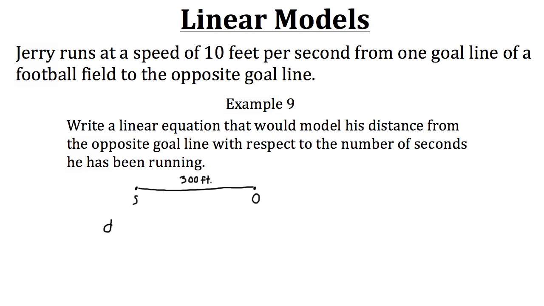So 100 yards times 3 feet will give us the 300 feet between the goal lines. Now if he's starting right here where the s is, he has an initial distance from the opposite goal line of 300 feet. So when we're writing a linear equation, his distance at the start is going to be 300. Now as Jerry is running 10 feet per second towards the other goal line, he's getting closer and closer to it, which would actually decrease the distance that he is from the opposite goal line. So rather than having a positive 10 for our slope or our speed, we need to have a negative 10 to accommodate that he's getting closer and closer to this opposite goal line. So we're going to have a minus 10 times the amount of time he's running. So when we're modeling this situation, Jerry is going to start at a distance of 300 from the goal line and then he's going to get closer and closer at a speed of 10 feet per second. So his distance is going to get smaller and smaller until he actually reaches that opposite goal line.